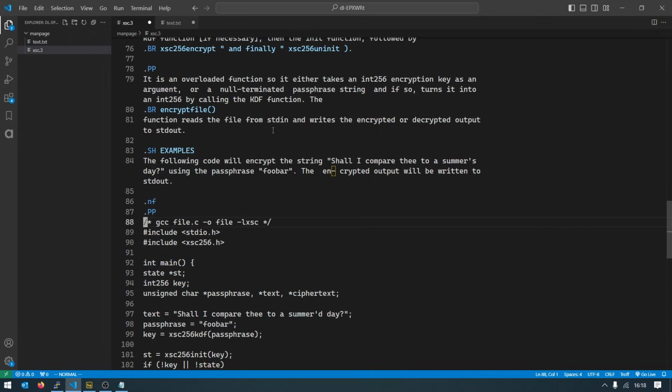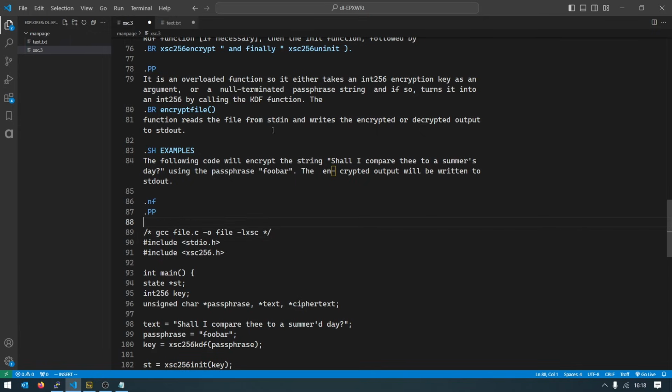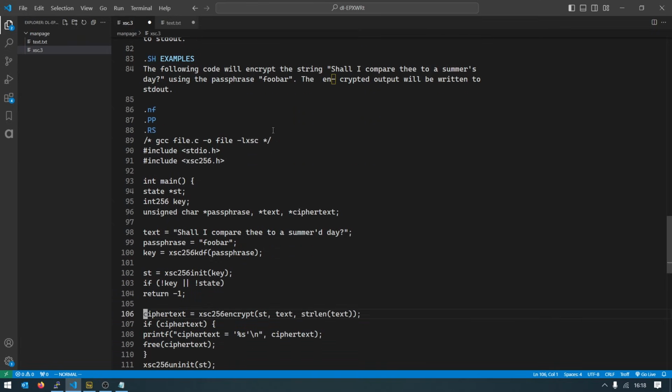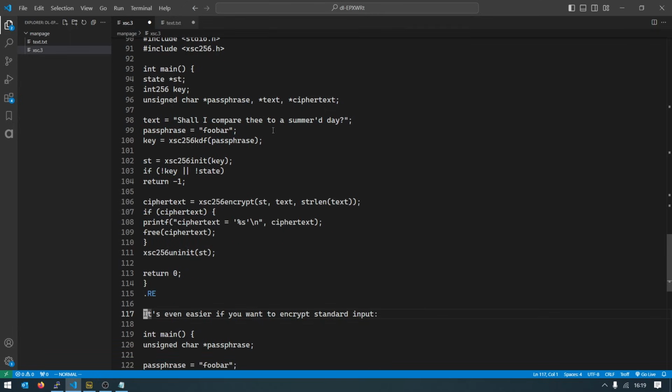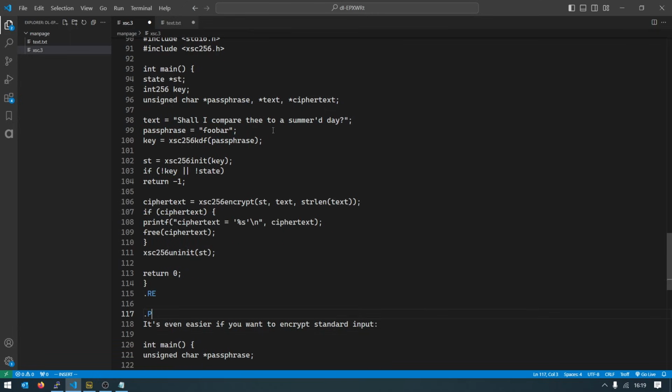So now we can use our new thing. That's the RS. And then we can probably keep most of this as is. And here we want to end that, so R end. And this we want to have as a regular paragraph.